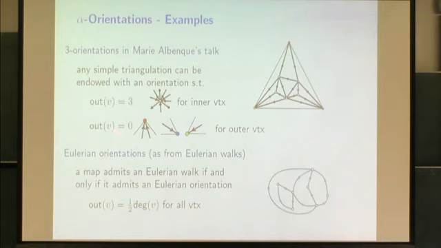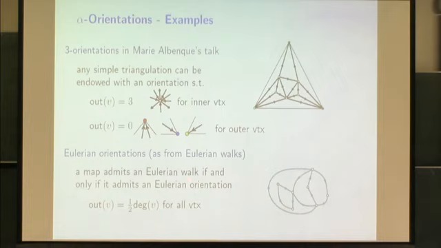well, 0 if I don't, okay, I start having sloppy slides. I didn't put an orientation on the 3 external edges. So the out degree is 0 for the outer vertices. If you really want to have an orientation everywhere, then you need to put out degree 1 and orient the outer cycle. Okay, so that was just to mention that these orientations have already been discussed by Marie earlier this week.